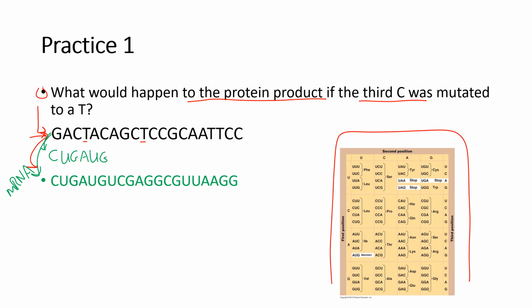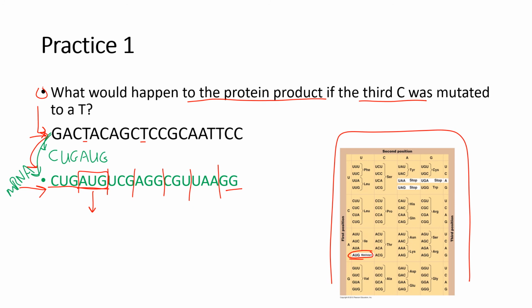The reading frame always starts with the start codon. So you need to slide along the mRNA and identify the start codon, which is AUG. So you slide along, and here is the first AUG. That is going to set your reading frame. So every 3 nucleotides is a codon. You just divide it into codons until, of course, you reach the end where you can't divide into a codon. Then the next thing you do is translate. You look up the codon and write down the corresponding amino acid.